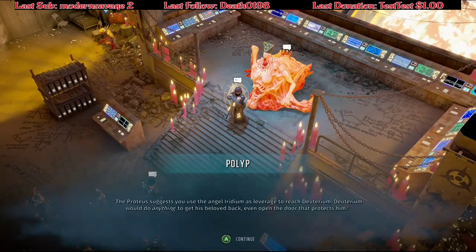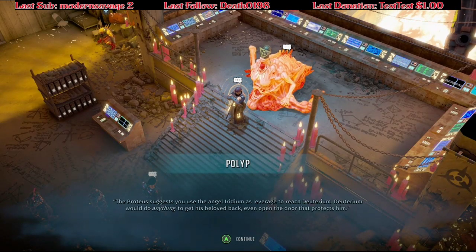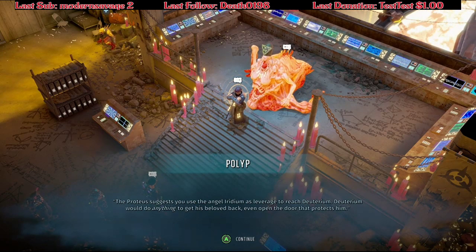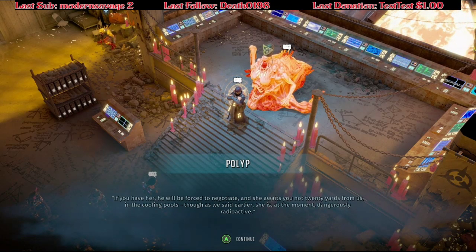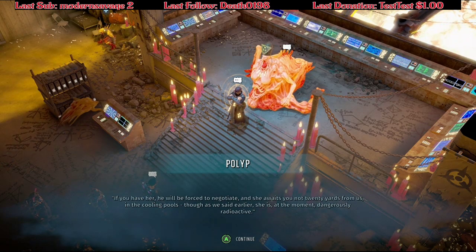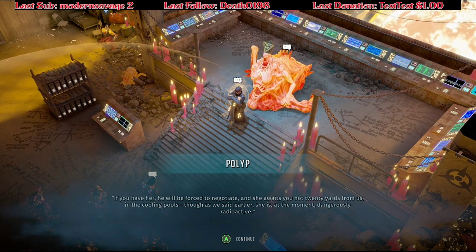The Proteus suggests you use the angel Iridium as leverage to reach Deuterium. Deuterium would do anything to get his beloved back, even open the door that protects him. If you have her, he will be forced to negotiate. And she awaits you not 20 yards from us in the cooling pools. Though, as we said earlier, she is at the moment dangerously radioactive.